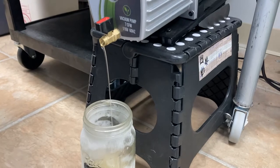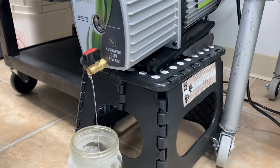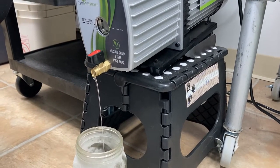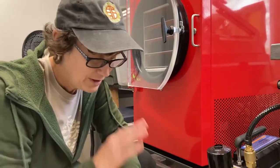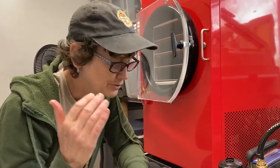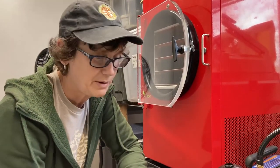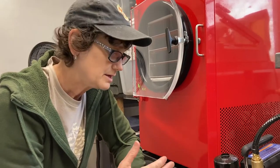We're just going to film all the way through so we can determine how long this takes for the average person — because I am not super fast, I'm pretty much an average Joe. So this is how long it takes for an average Joe to change the oil in this pump, if you're considering doing this. It is a pain, but this pump works.